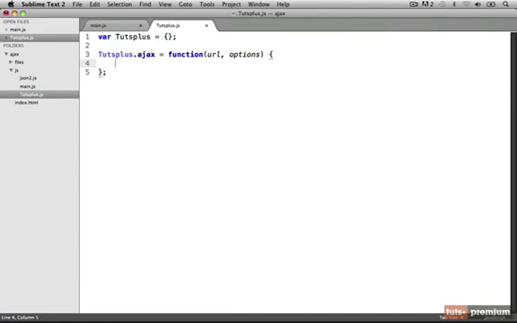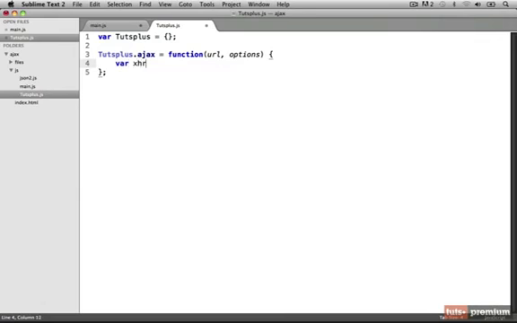We can then check to make sure that we have an XHR object to work with, and we'll then send the request to the server. Now I know that may seem like a lot to take in at once, but it's basically the same code that we've done previously. It's now just split into two separate methods. So it would look something like this.